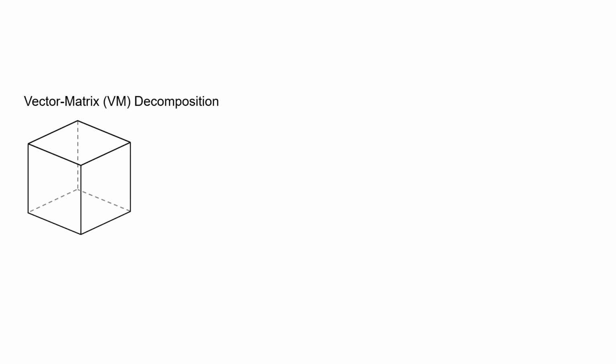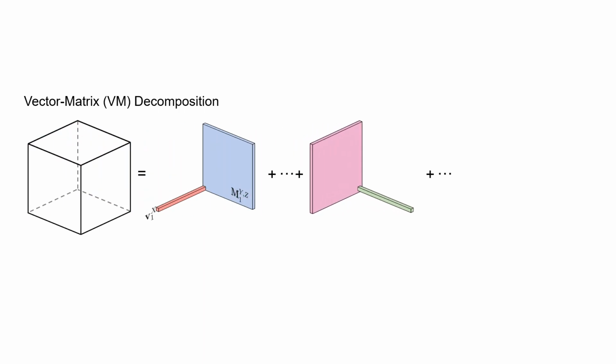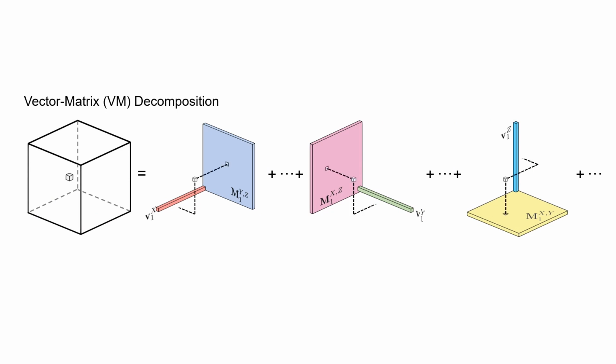In particular, unlike CP decomposition that purely uses vectors in each component, we use one vector for one mode and combine the other two modes by jointly modeling them in a matrix, and the component is expressed by a vector-matrix outer product. This leads to three different types of tensor components. Each type combines two different spatial modes in matrix form. Here, recovering a tensor element remains simple and efficient. It still just requires sampling a single value in each vector and matrix and computing the sum of scalar products.